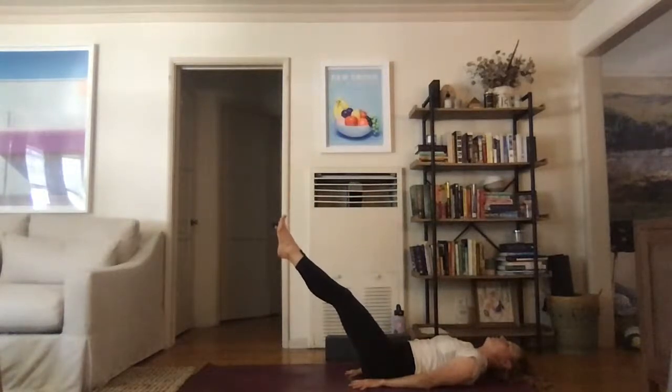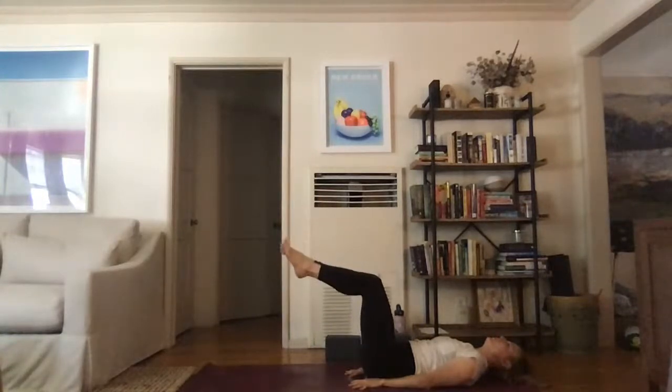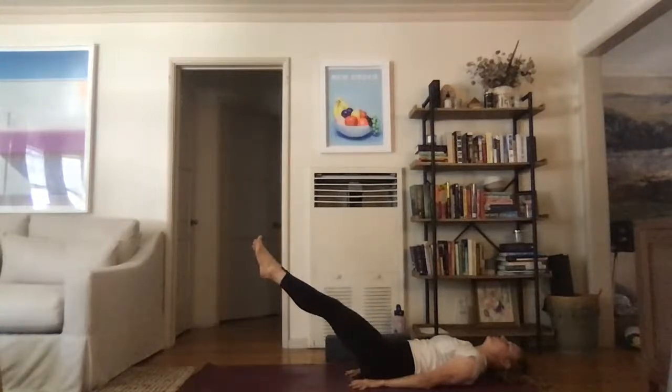Keep pushing your low back into the earth. So if your low back lifts, you've got to lift your heels or bend your knees. If you can use a little more, drop your heels. Pull your belly down. Keep tension out of your shoulders. You're here for 4, 3, 2, 1.